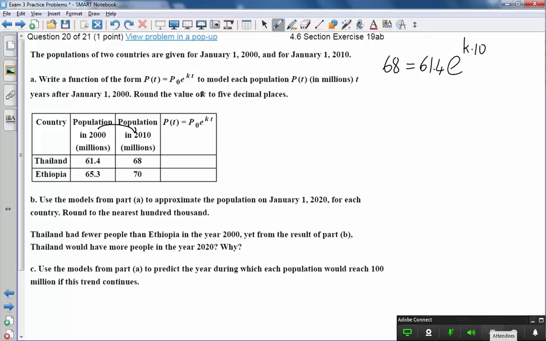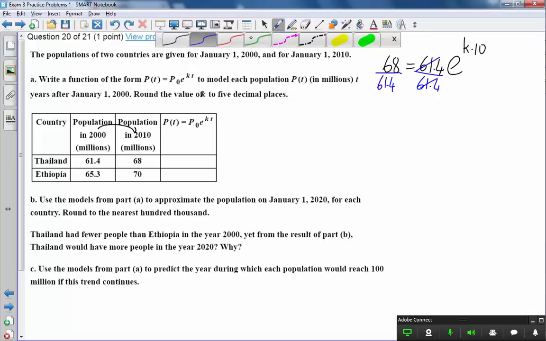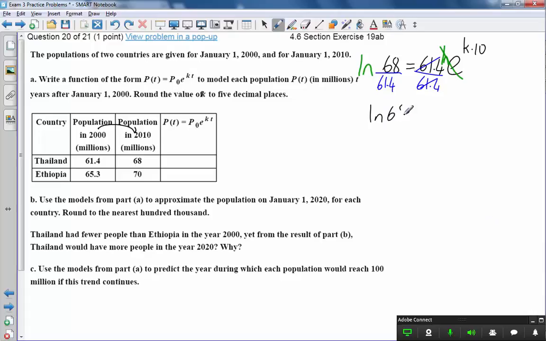Look, identical steps. Although I'm not gonna round up in the mid steps. I will keep everything as a ratio. First divide these off. Take ln of both sides. And these cancel. And this is what you have. And k and 10 drops to the ground. Divide both sides by 10. And all done. That's your k.